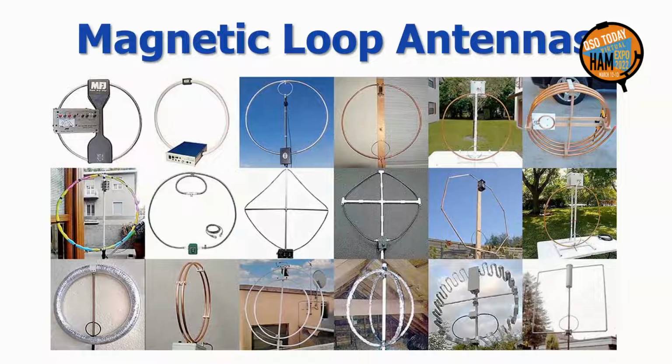As this sampling of magnetic loops from the internet illustrates, the mag loop as a homebrew project and as a commercially built antenna is very popular, and that's not surprising. It has some unique properties and is easy to build from hardware store materials. For hams with limited space, for portable operation, or as a receiving antenna for noise canceling, it has much to offer.